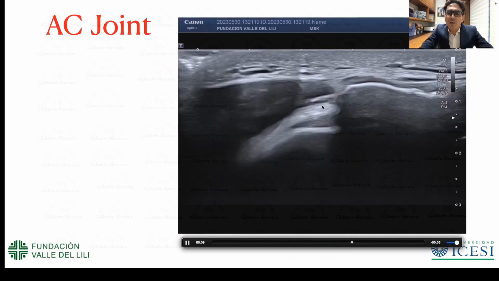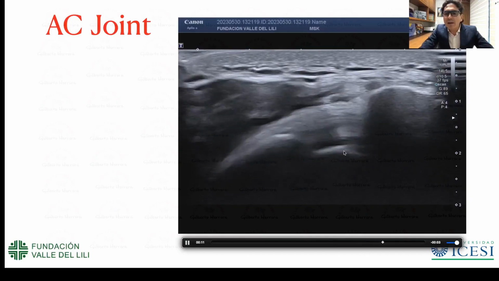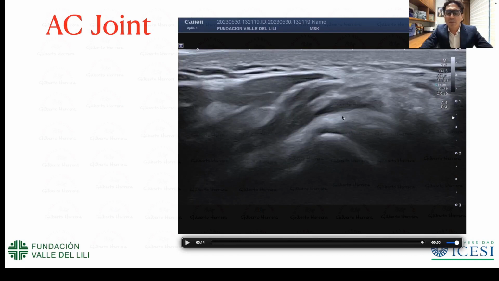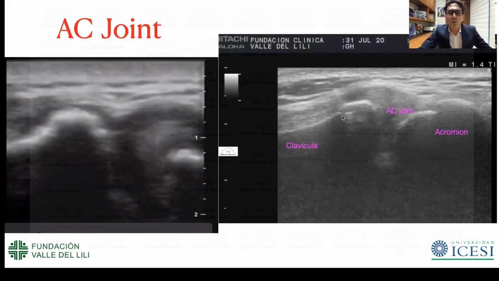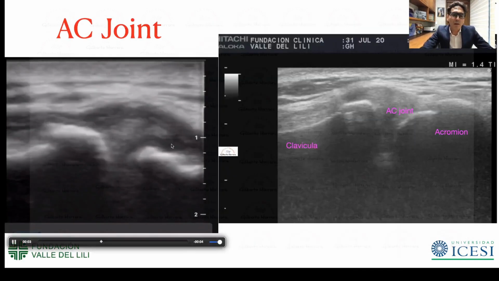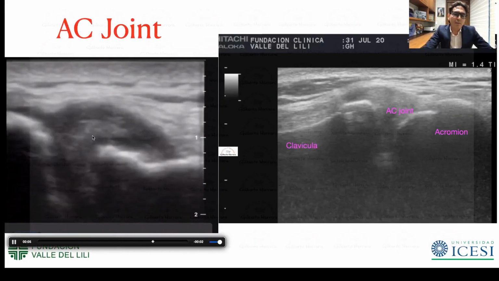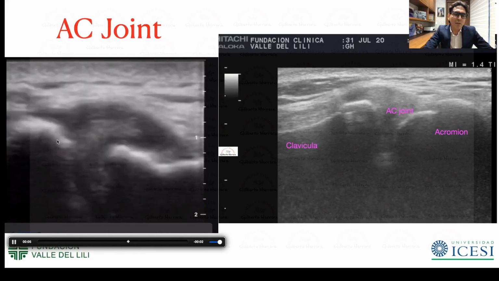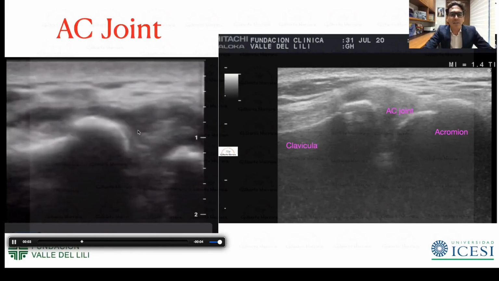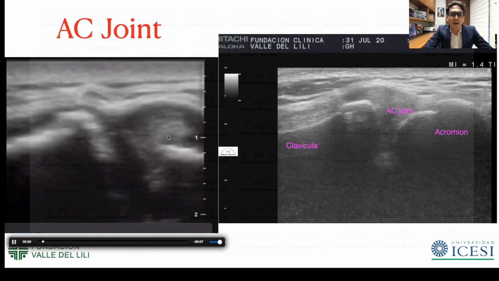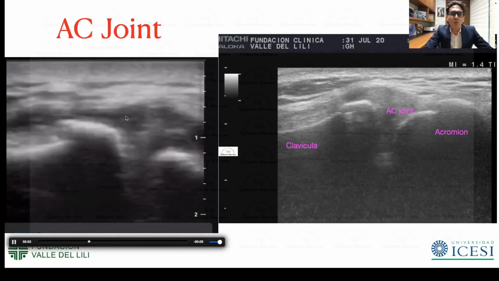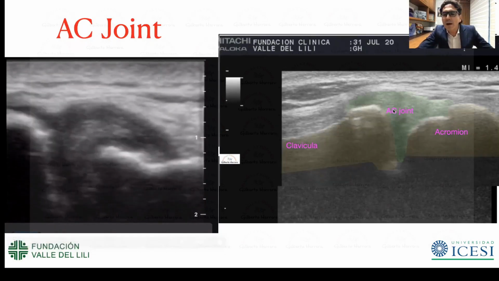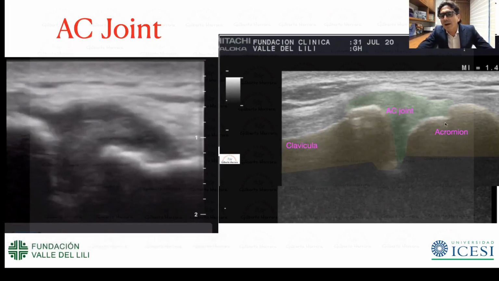And if we move laterally, as we've already done here, we'll see it dynamically. For example, the thinking sign. If it appears during these abduction maneuvers at the lateral border of the acromioclavicular joint, it then allows us to perform interventions. It's diagnostic for many pathologies, mainly osteoarthritis, but also for dislocations. As in this case, the piano key sign, the acromioclavicular meniscus, the joint capsule, we already know the identifiable patterns of the acromion, and this is basically the image we always want to have.